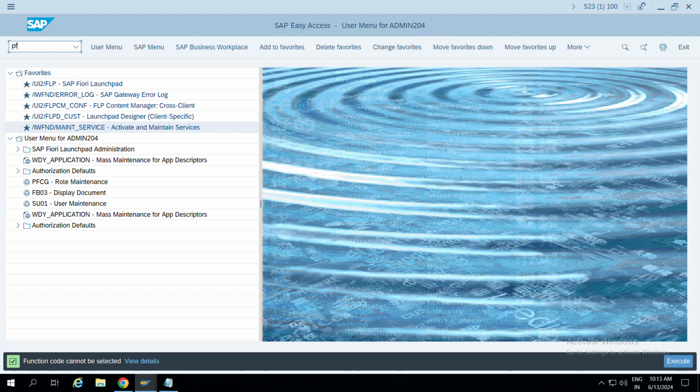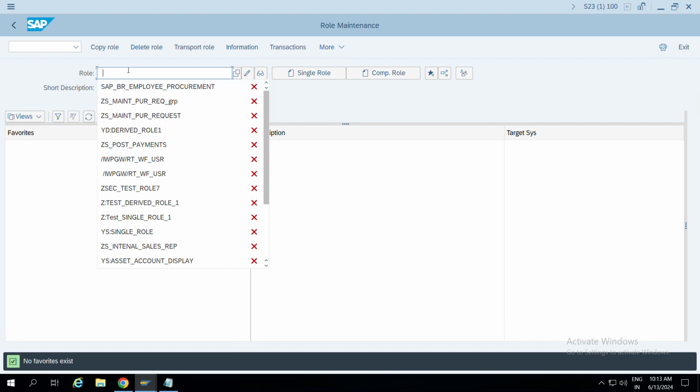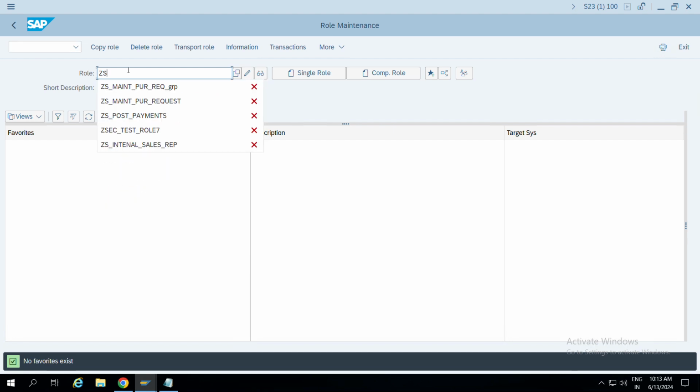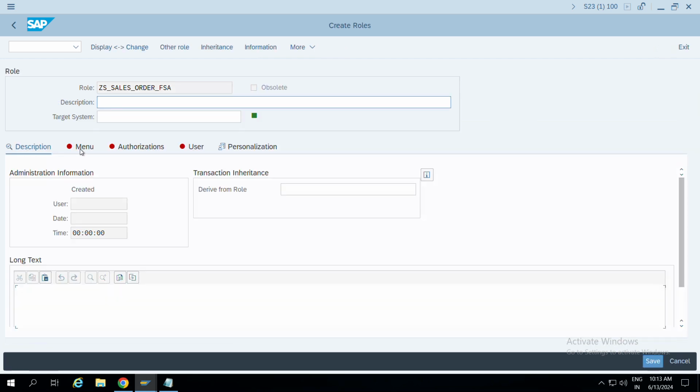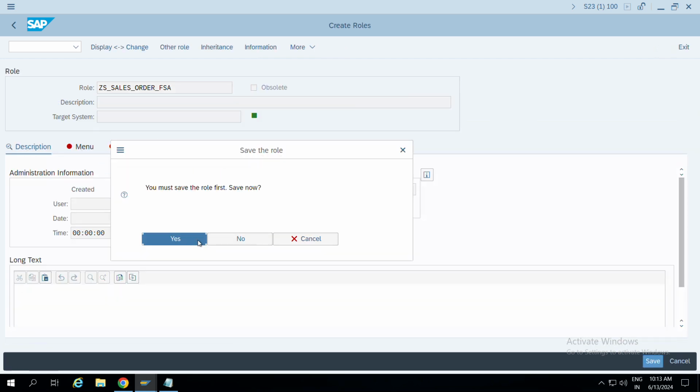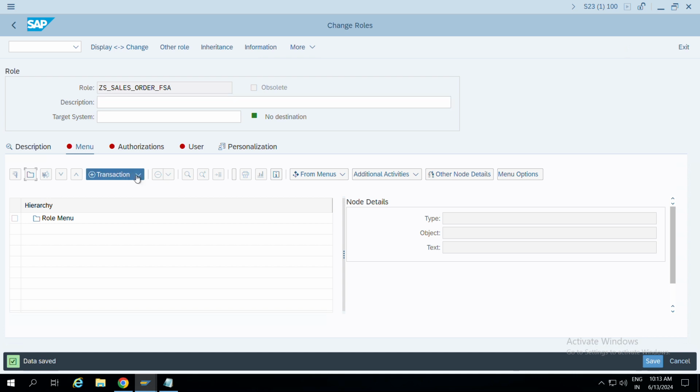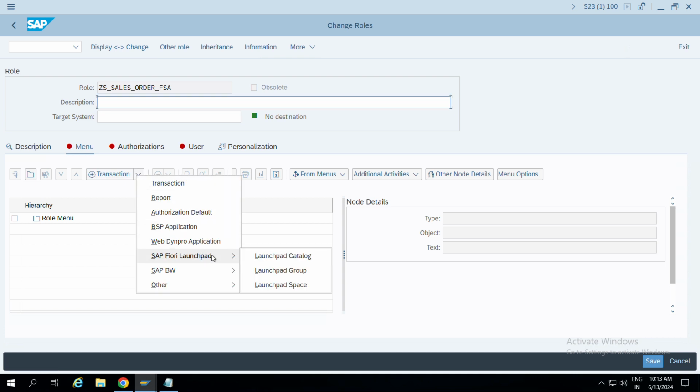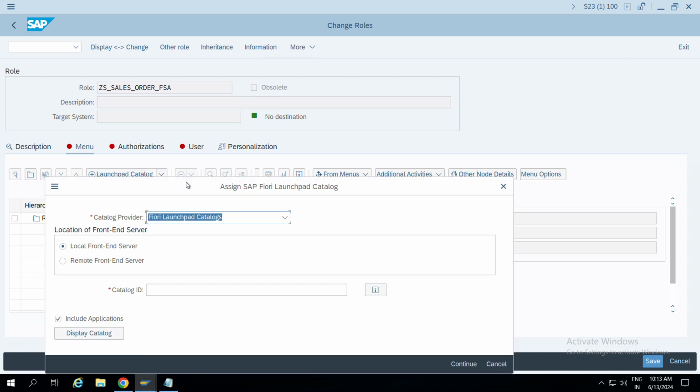Okay, so PFCG, I'll just create ZS sales order FSC, and create a single role menu, and you can go for transaction, Fiori launchpad, and catalog.